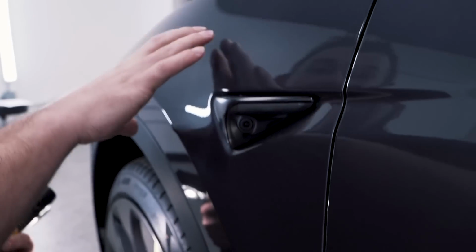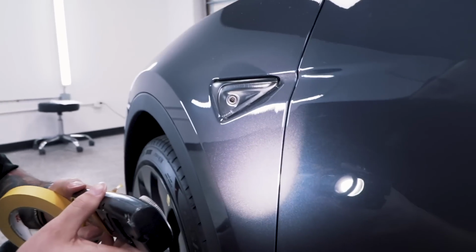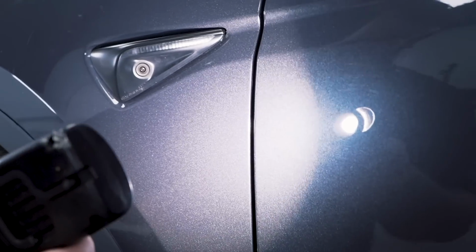This is a very light color car, so it's hard to see all the scratches and swirls, but there are some definite scratches and swirls going on here. The paint overall is in fairly good condition. This gray metallic color is great at hiding scratches, but you can see that we still have some rub marks, some small swirl marks, in areas with small scratches.